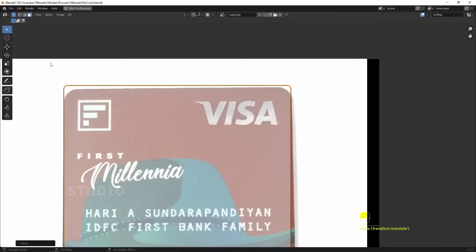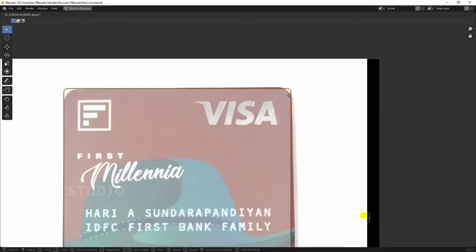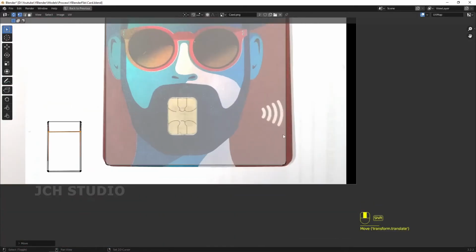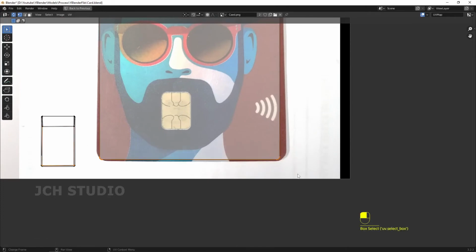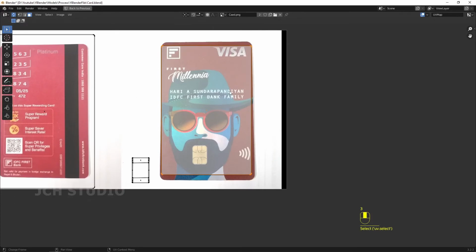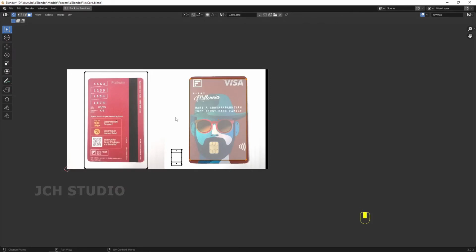You can make it a little bit up and select everything. Go to the vertex selection, select everything. And G and Y to move a little bit down. Okay, the same method I'm going to follow here. Select everything. G, Y to move a little bit further inside. And press T for the face selection. G to move a little bit to this side. Okay, let it be, the same is enough.